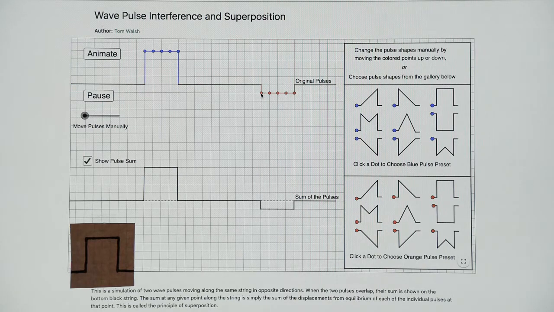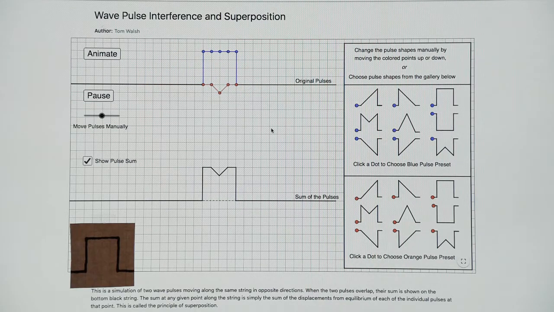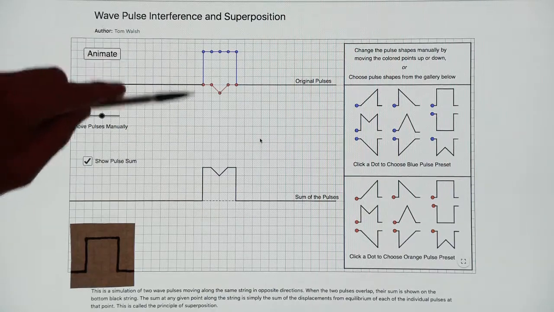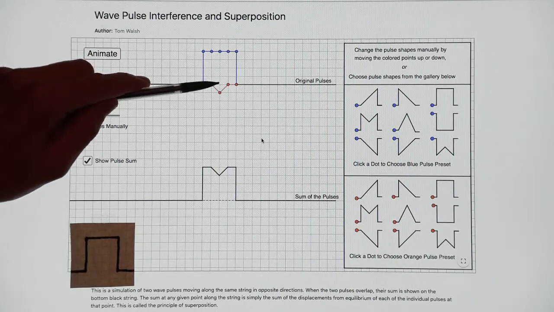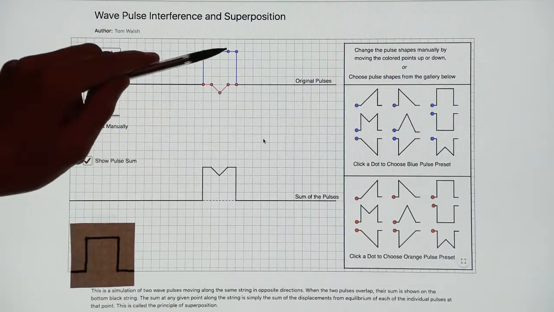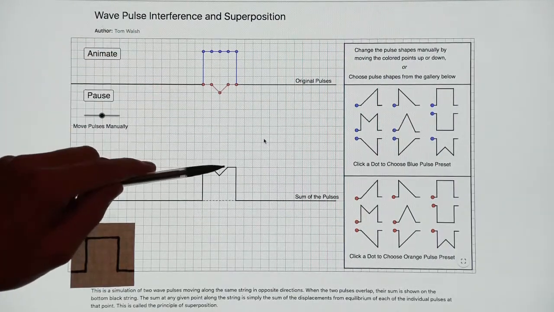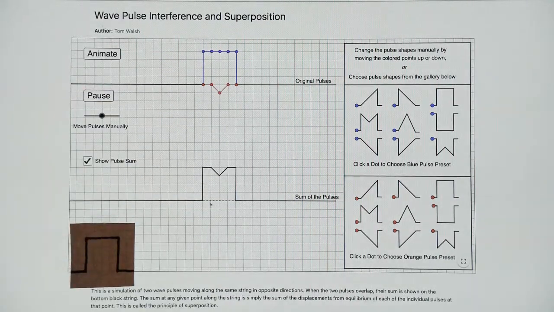Let's keep this tall rectangle. And then what we're going to do is make a little nub of a triangle like this. So now let's animate. Let this go. And there we are. So what we have is 4 plus 0, 4. 4 plus 0, 4. +4 plus -1 gives us only +3 in the middle. And then here we've got +4 and 0 again, which is 4. So we add onto the rectangle a tiny little triangle, a little divot in the top. That's the sum, the net effect.